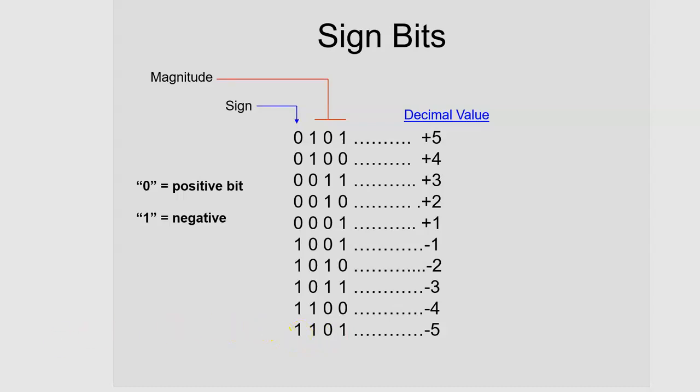I have to tell you that. You've got to know, if you're looking at just zeros and ones, and I tell you these are numbers, you've got to say, hey, are we using the sign bit or not? And if I say, yeah, you're using the sign bit, then you know your most significant bit is not your leftmost bit, it's the one next to that over here. So that's one way, sign bits.